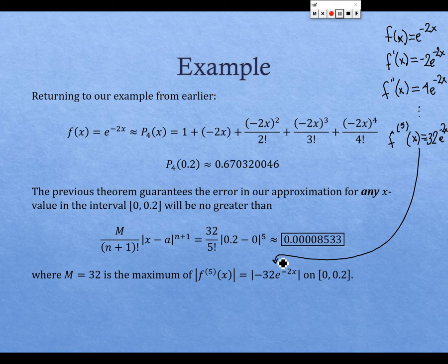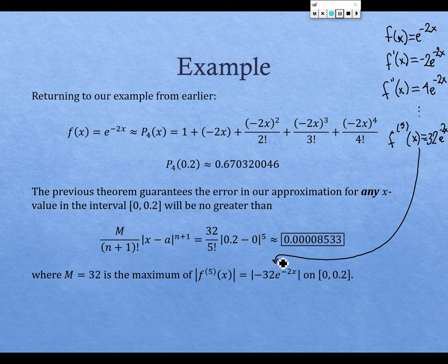And what we're asking is, if we go back all the way to the very first slide I put up here, the form of the remainder will always be the next term, evaluate that next derivative, the n plus first derivative, evaluated at some value c. And what we're trying to capture with this capital letter M is how big could this function even be? Let c be the worst it could possibly be. We don't know what that value would be, so finding just what the worst it could be is what we're doing.